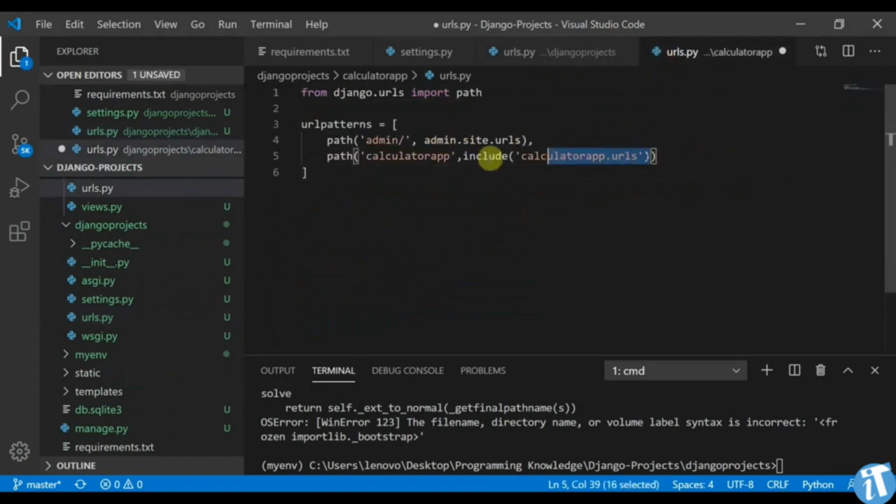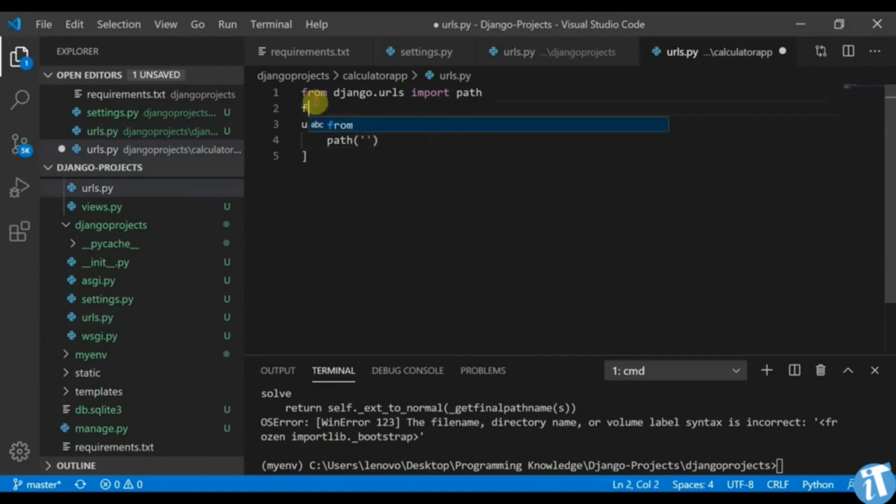I'll write from dot import views. This would bind my urls.py file to views, and I'll give views.index, name equal to index.